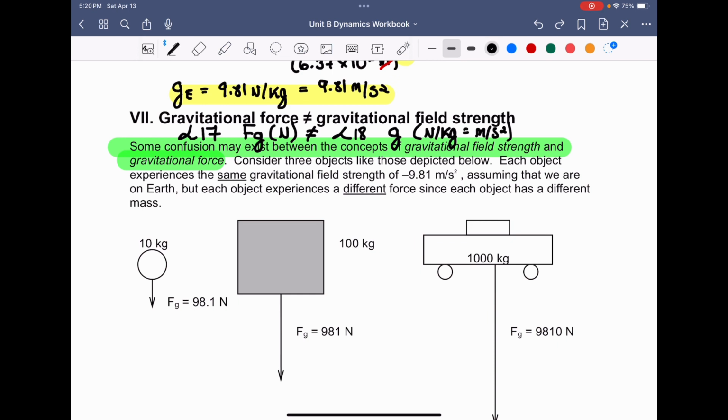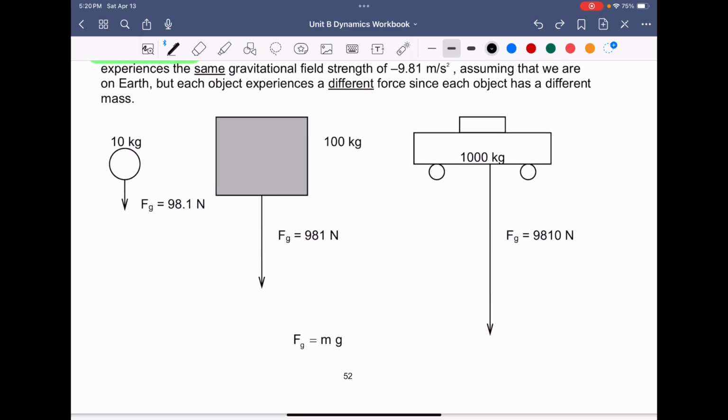Gravitational force is that attractive push or pull. When we look at gravitational field strength, there's an important note to make about that, and we're going to use the below just to help us show this here. So suppose we consider the following, and you could draw connecting arrows to all three of these. So let's say I connect these two, then I connect this one and this one. These are all connected to the same thing. Now, what I want you to recognize is that the values of these are not equal. And these all represent different forces. One has a force, another has a different force, another has a different force.